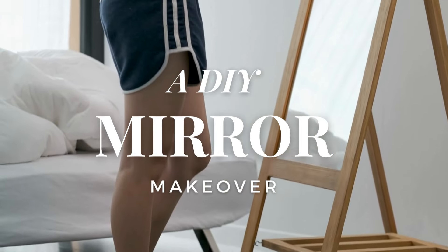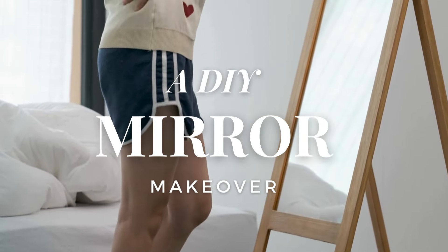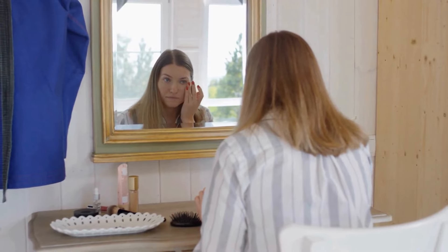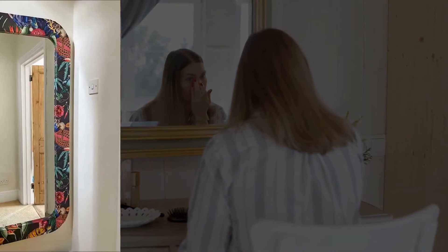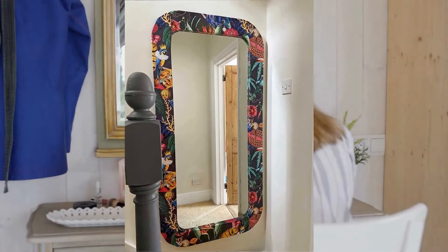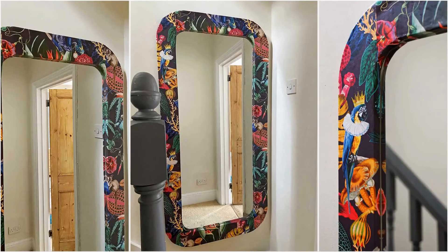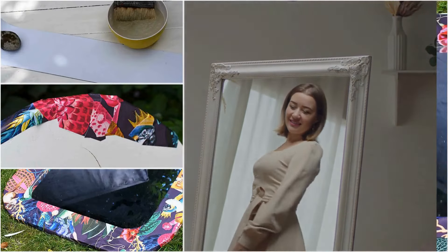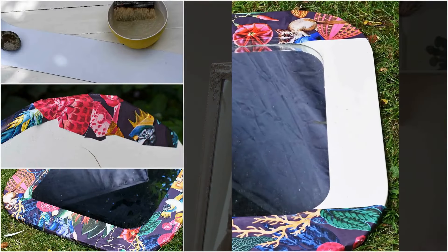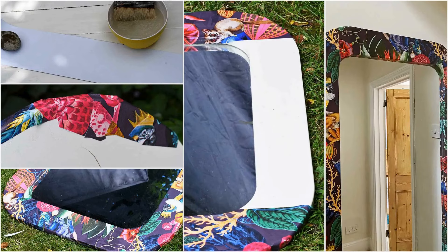Number 1: A Mirror Makeover. A vanity can be found in any area of your house, even in a bedroom. It's already functional but you can add some fun to it by decorating it. When you decorate a mirror, the pattern will create a significant effect — a busier pattern works well for curvy shapes. Once you have cleaned the mirror frame, measure the width and length of the frame. Then cut the wallpaper and coat the back with paste. Let it soak for a minute. After that, apply it to the frame.